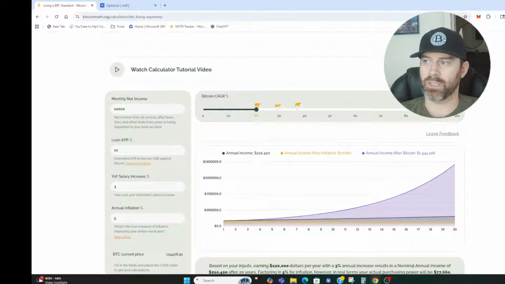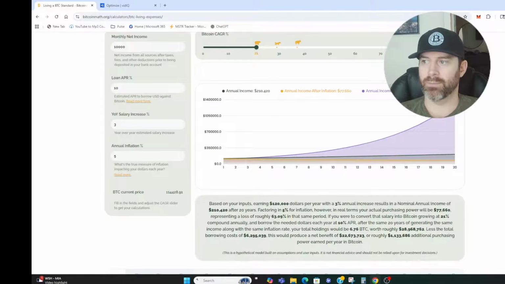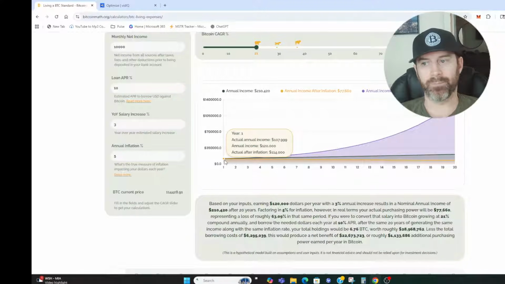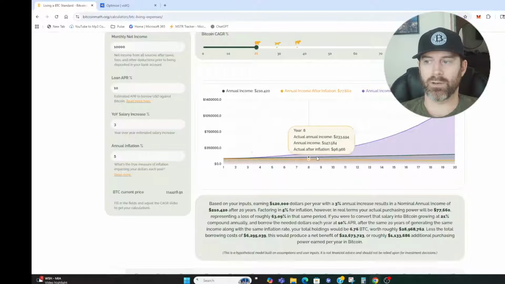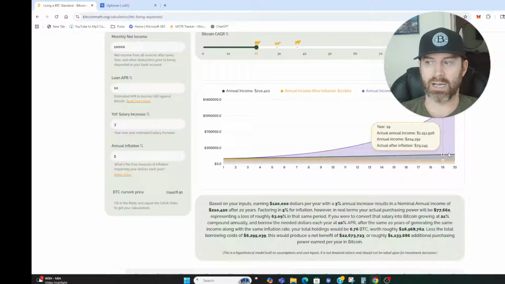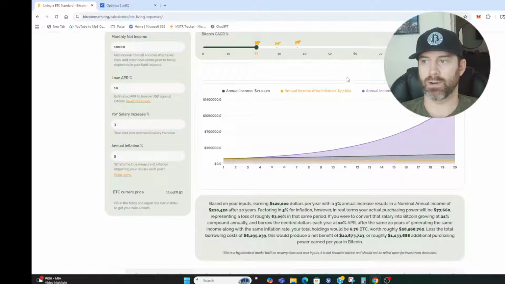Now, the first thing you're going to see here is this chart. Okay, and we've got three numbers that show up on the chart. Number one is your nominal income, meaning how much money do you get paid in dollars over time. Now remember, you're starting at a salary of $120,000, you make 10 grand a month, right? That's going to be here in this dark blue, perhaps black. I'm not sure, I might be colorblind, but anyway, that's the darker number. The orange number is your actual, more like your purchasing power after accounting for inflation each year.